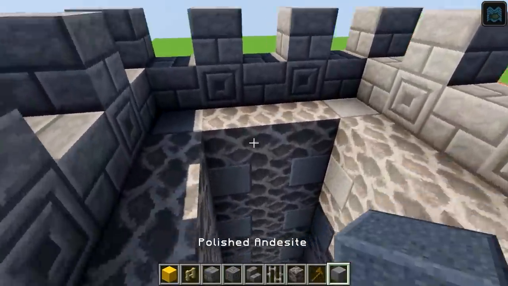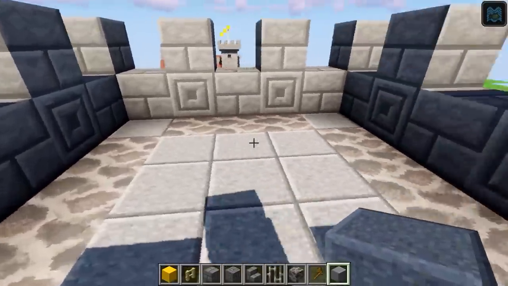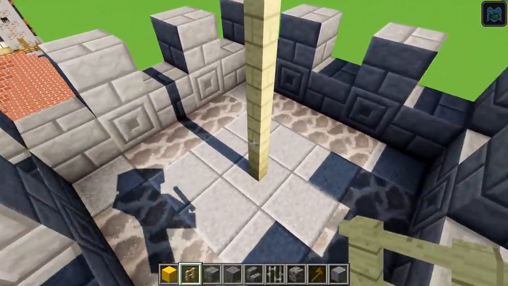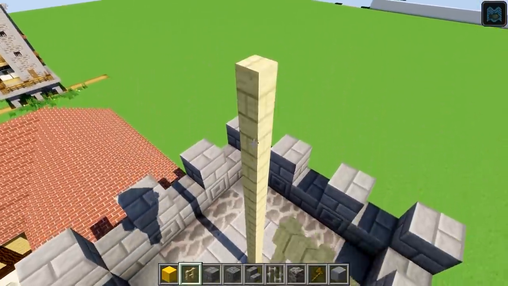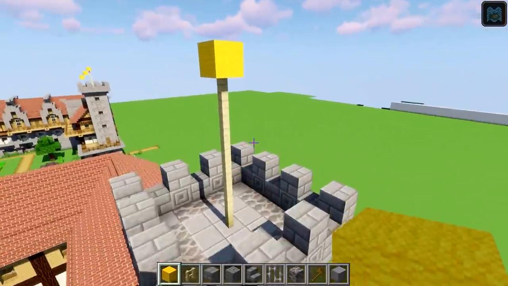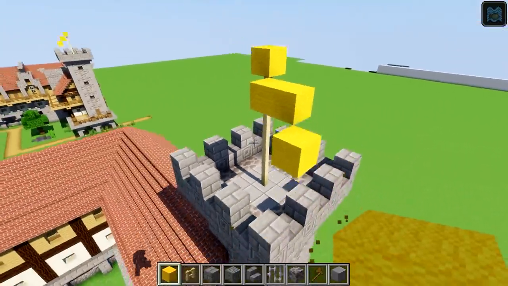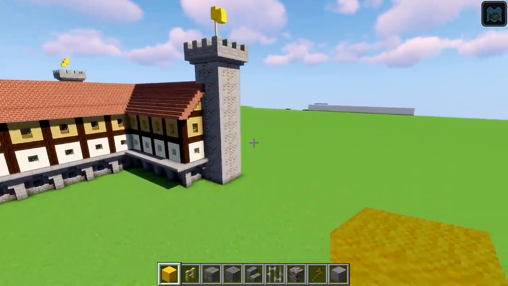Right here in the middle, I'm going to go for some of these, which are just simply polished andesite. I'm going to go for like five or six of these. Normally I would do 7, I think I've done 5 over there. Anyway, gonna add in my little trademark flag, boom, like that, and there we go. That is the tower done on the corner, looking pretty smart so far.